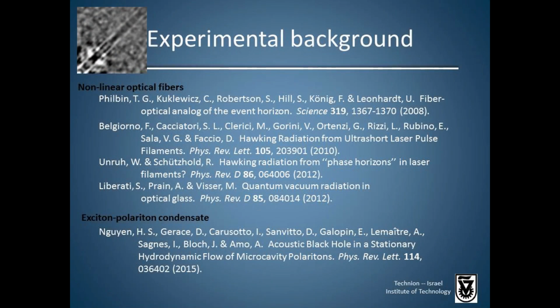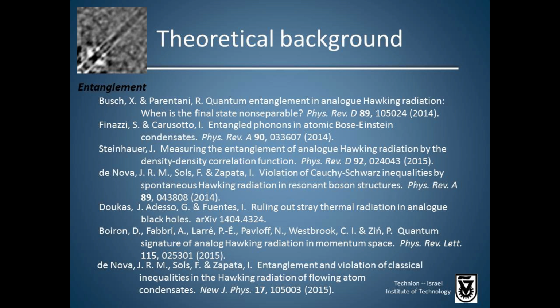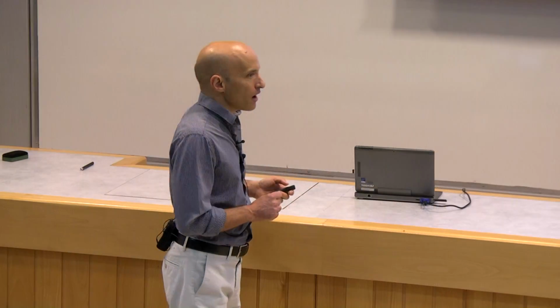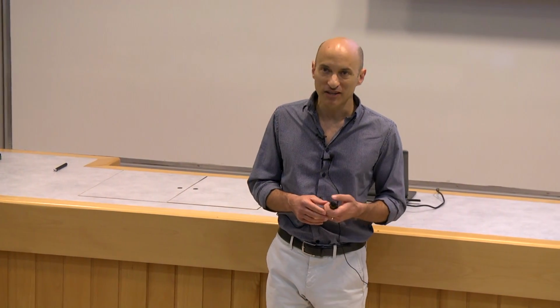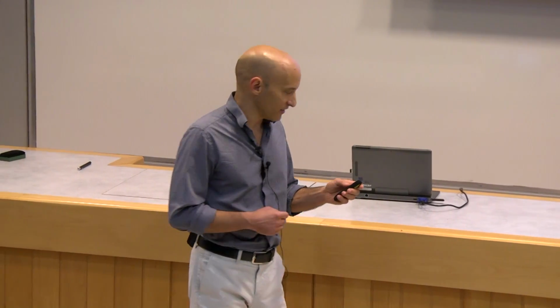Furthermore, nonlinear optical fibers are currently an active area of study. People are trying to see the Hawking radiation in nonlinear optical fibers, as well as in exciton-polariton condensates. On the theoretical side, entanglement has been a recent area of interest. And last year I wrote a paper describing how one could actually measure the entanglement of the pairs created in Hawking radiation, and I implemented the method here.